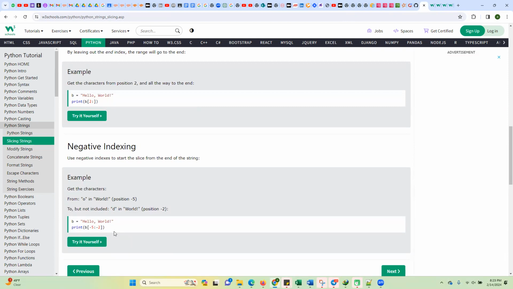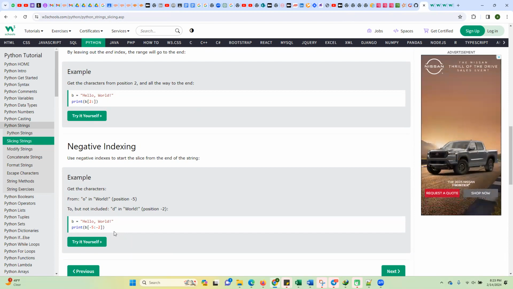So we have to try a +1 value, then only we can, but the first character we are missing.